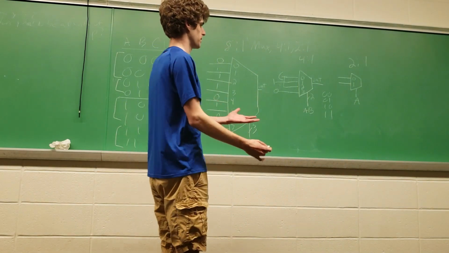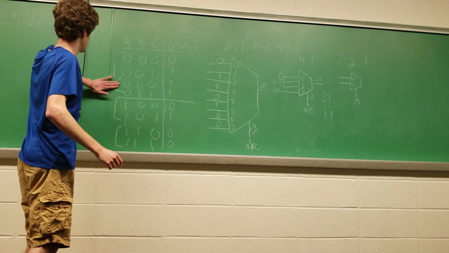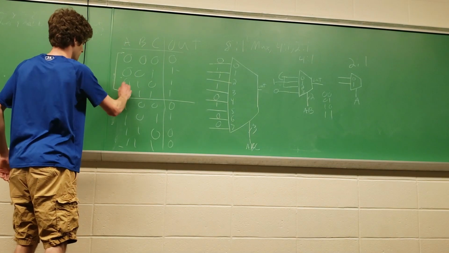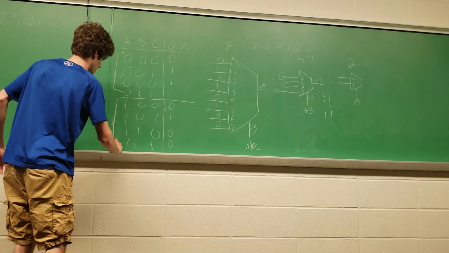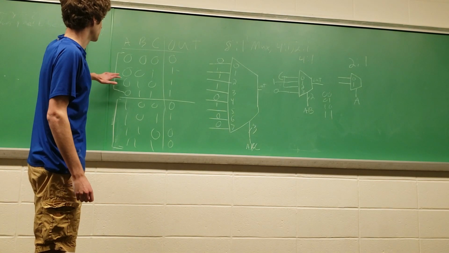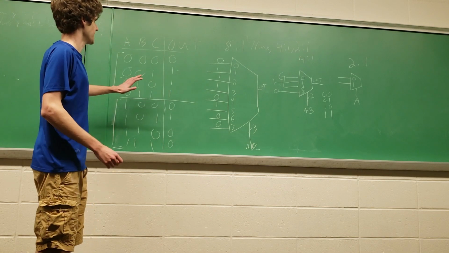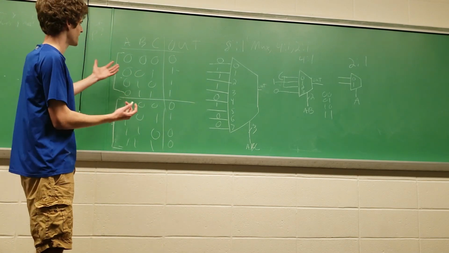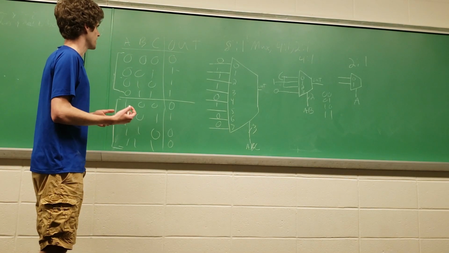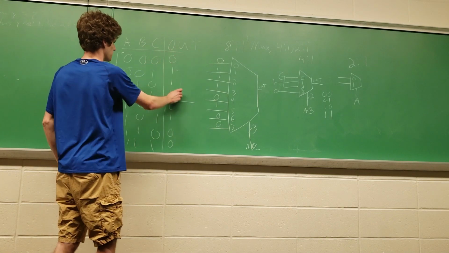So I'm going to pick A as my selector bit, and looking at the truth table, I'm going to say, okay, well, I have two possibilities for A, right? It's a bit, it's either 0 or it's 1. So that means that we have two cases here. We have A is 0, we have A is 1. Okay, so when A is 0, I need to output this, right? And so this is some logic related to B and C.